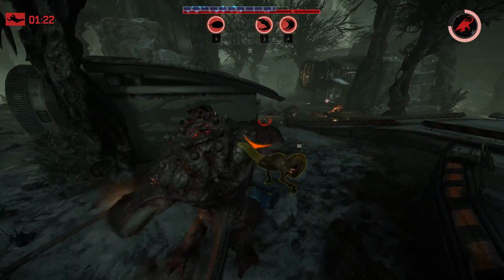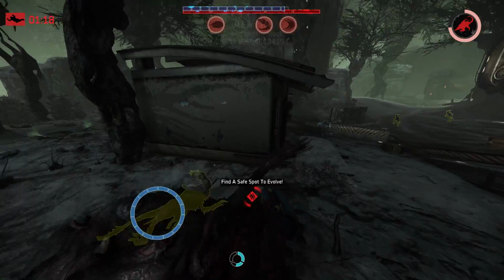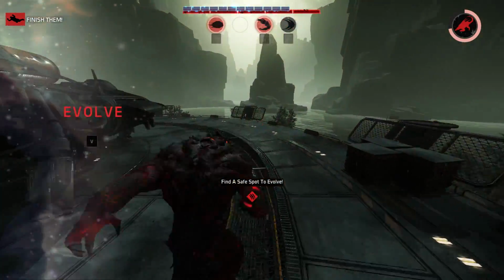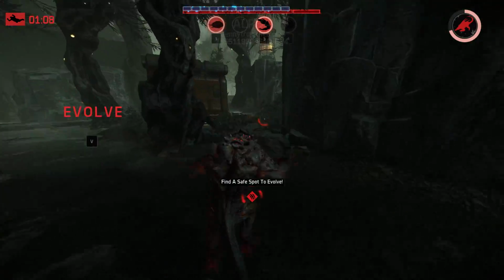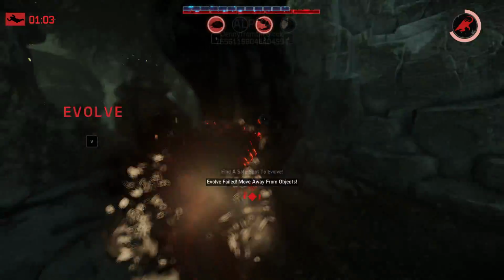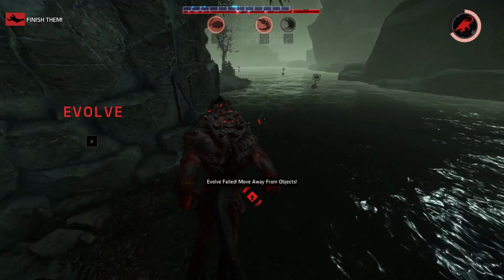And then you have the support, which is going to give the assault a massive shield, and every time you damage the assault guy, he doesn't take any damage if he has a shield from the support. So overall, if you work together as a hunter team, you can take out the monster fairly quickly and fairly easily. Looks like I can't evolve here because I'm close to a tree.